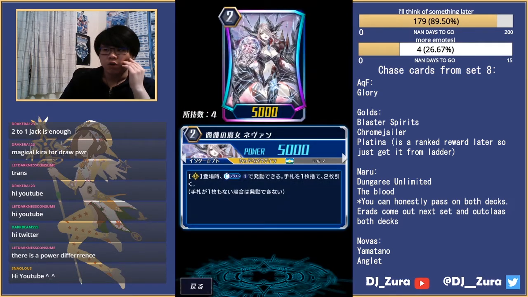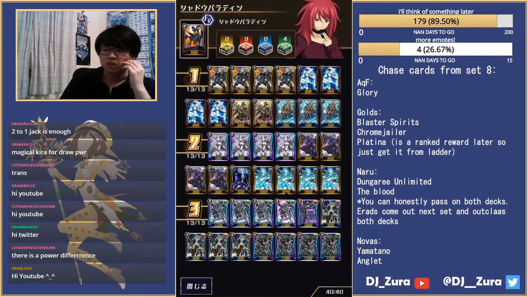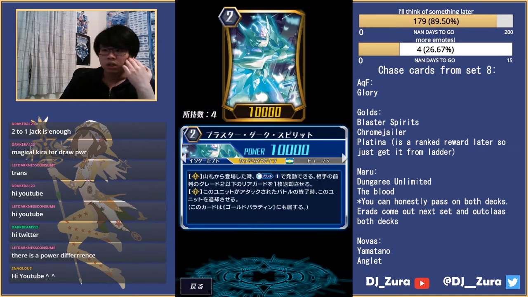Next, 4 Nemains, nothing special. Nemain's the best card in Shadows, no question there. CB1, drop a card, draw 2 cards, it's a +1. Gets you to your deck, lets you keep playing the game, good card. 4 Lancer, he's a counter charger, nothing special there. 4 Blaster Spirits, 4 Blaster Darts.